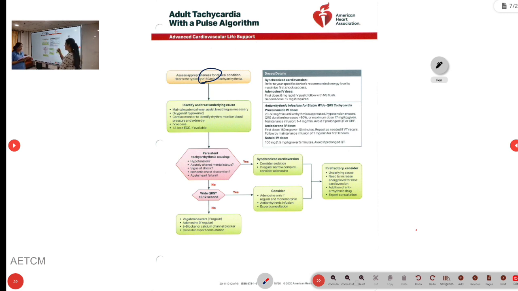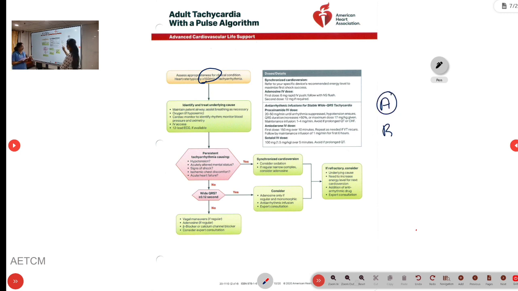We will have to reassess the primary survey at this point of time. So here the abnormality is tachyarrhythmia because heart rate is more than 150. So what all things will you reassess? We have to see whether the patient's airway is patent or not, and whether the patient is hemodynamically stable or unstable. Airway you have checked, airway is patent.